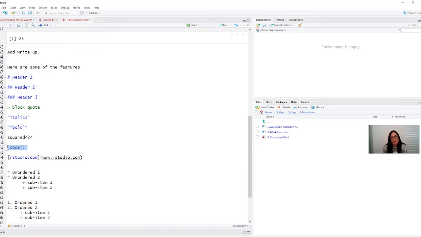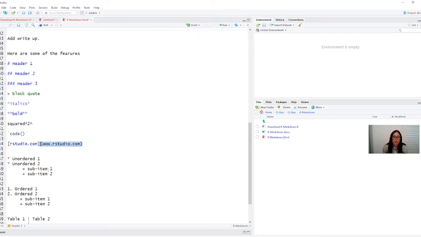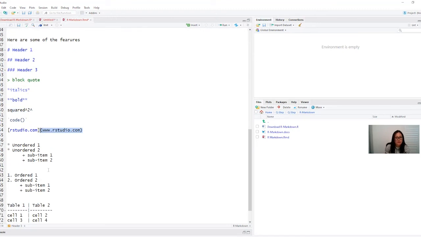To create a hyperlink, you can place the link name in the square brackets and the full link in curly brackets. So you can see that here. To embed a bullet point list, you can use asterisks and remember the space.